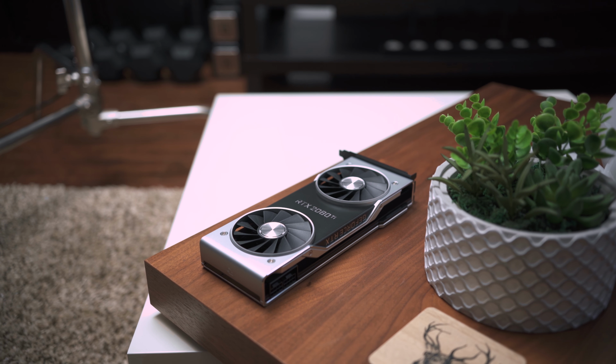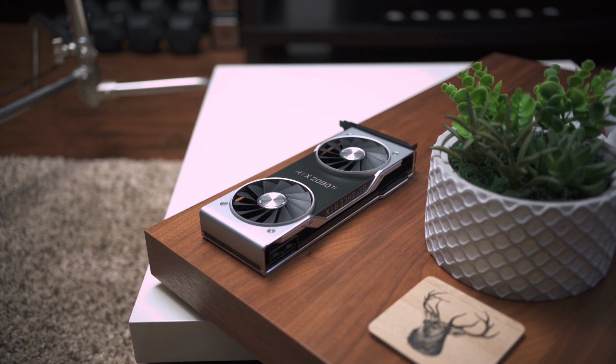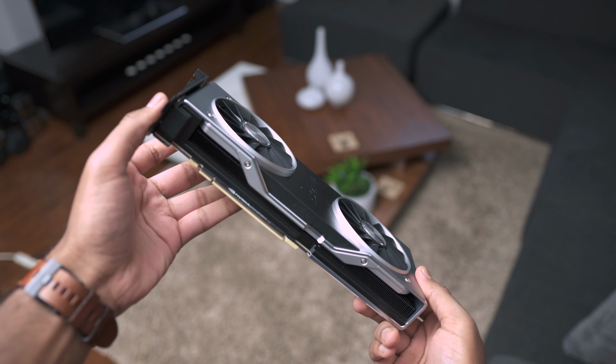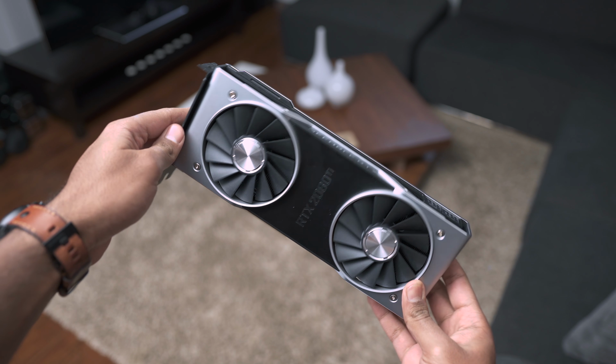Moving on to the GPU. RTX 2080 Ti. I know it's an RTX series card, but it is also the fastest card on the market. And from a personal perspective, I have found not only does it play games at super high frame rates, but the extra CUDA cores over the GTX 1080 Ti really do help with certain applications that I use on a daily basis to do rendering. Not to mention, if you're using programs like Octane, those CUDA cores can come in really beneficial.